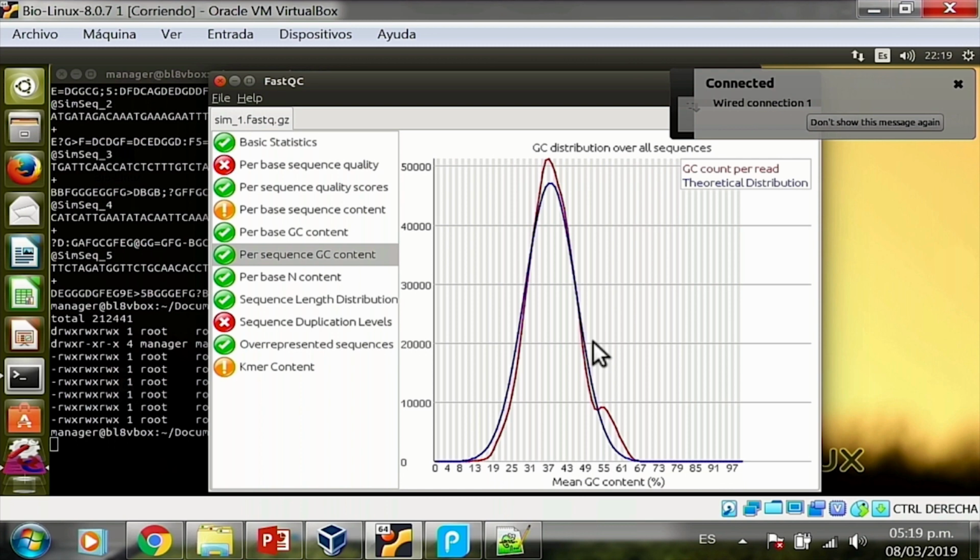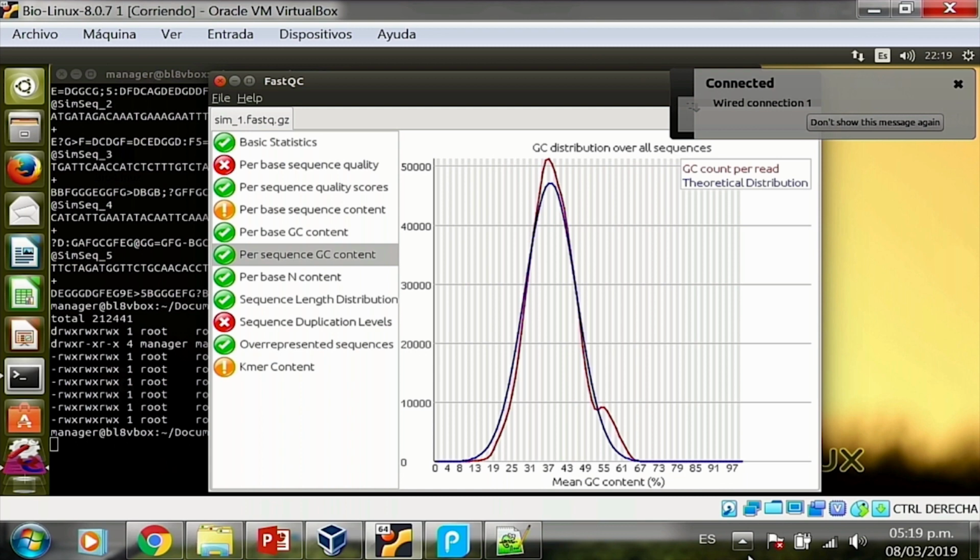So, you first generate a theoretical distribution based on the number of GCs that you see in your data. If you see that nearly 38% of your data is composed of GC, then you would assume that there is a normal distribution around that. And that's the blue line. Then you would expect more or less the behavior of the GC to be like that, like a normal distribution of GC along the bases in the sequences.